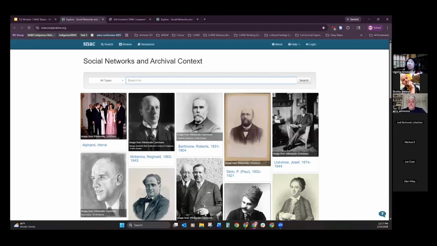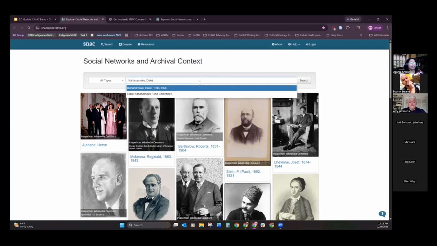I have chosen Duke Kahanamoku as an example, so everyone can easily locate and follow along with this record in SNAC, especially with the Olympic season in mind. Even though I know it's the Winter Olympics, I thought Duke Kahanamoku would be great because he was a summer Olympic athlete. And because I want to make sure I spell his name accurately, I've already searched it, so I'm just going to copy and paste his name.